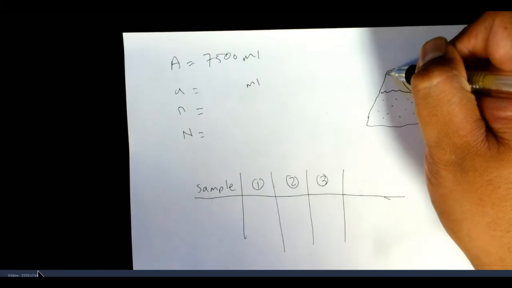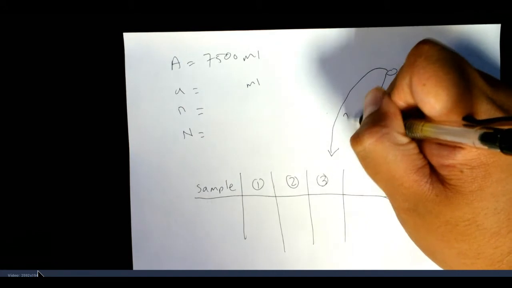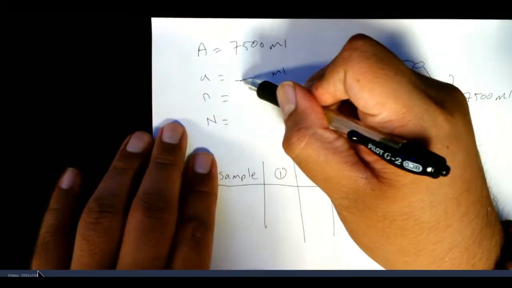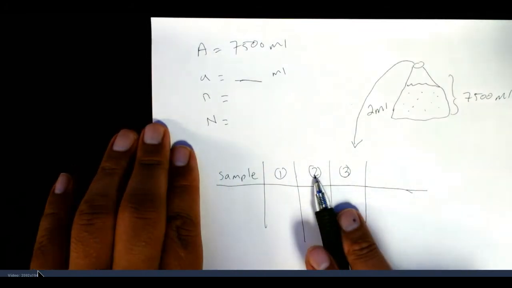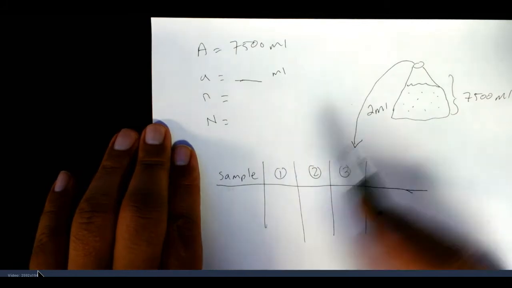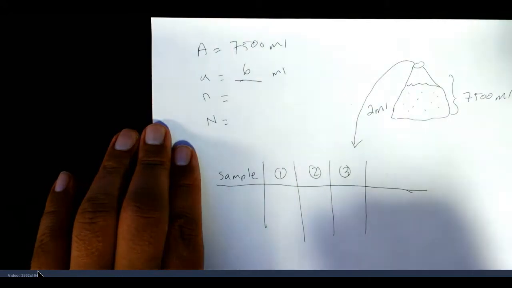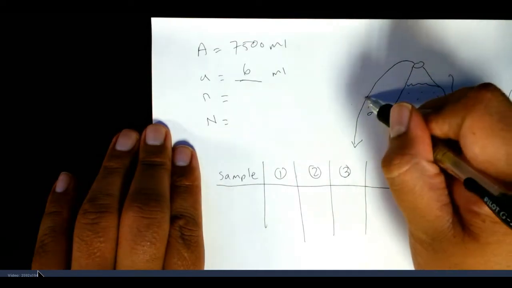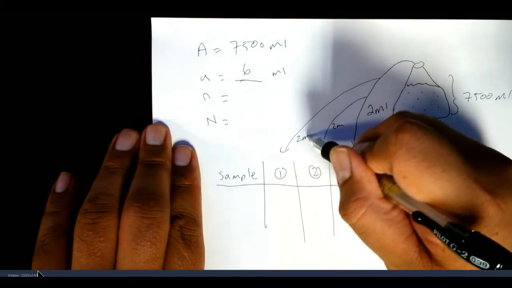So let's say that for each of these samples, you pull out 2 mLs for each sample. At the very end, how many mLs would you have sampled? Well, there was 2 mLs here, 2 mLs here, 2 mLs here. Well, our group, or I, sampled 6 mLs. Again, this is why it's not 3, because this is just trials, not how many mLs you sampled. So 2 mLs goes there, and 2 mLs goes there.